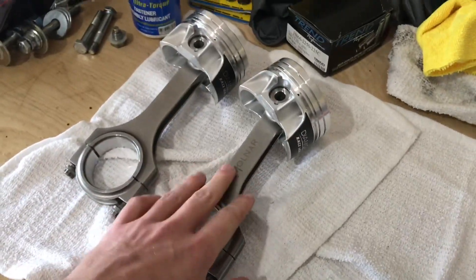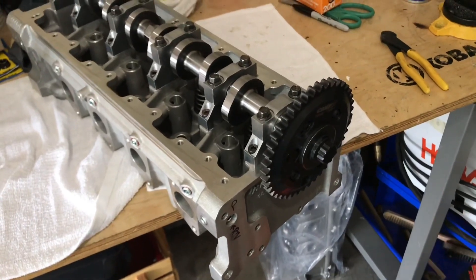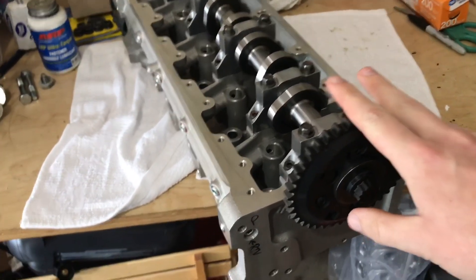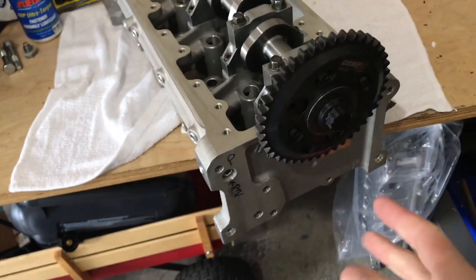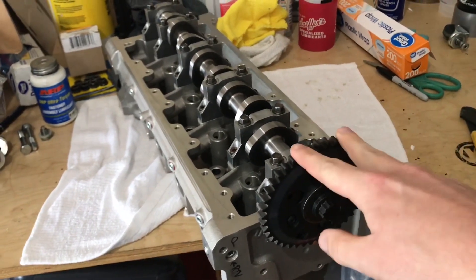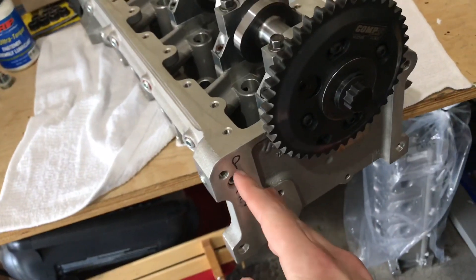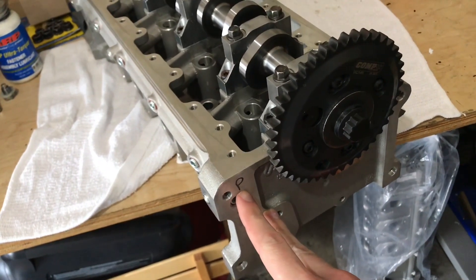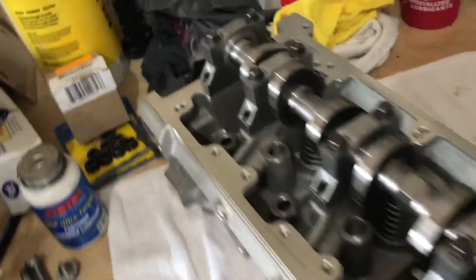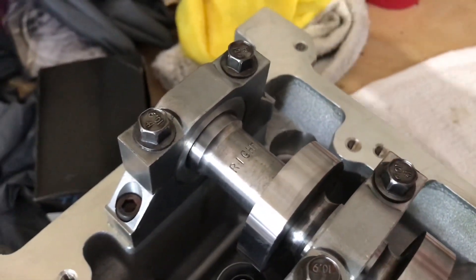I'll show you guys the heads next. I got one of the heads laid out here on the table. I already went ahead and put the camshaft in it, put the cam gears on, got everything torqued down. The Trick Flow heads are a little different — you basically just flip-flop the head. One head would be a passenger side head and one head would be a driver head, and they're just flip-flopped and you plug a port on the ends. I've already labeled this head the passenger side head. I got my custom cams out and I found on my cam right here where it says 'right,' so I know this camshaft needs to go on the right head. I installed that.